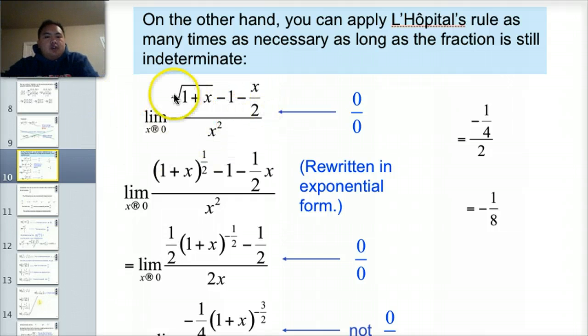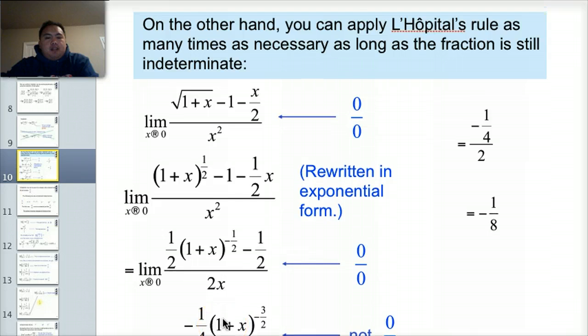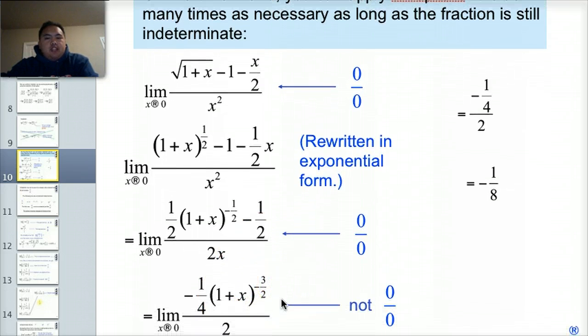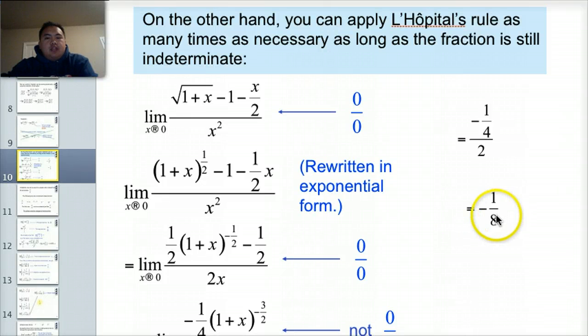So if I plug in 0 over here, I get 0 over 0. You're like, man, that doesn't work. So in this part, I use the chain rule. I take the derivative, I rewrite it, still get 0 over 0. Here on the bottom, they do it again, but once they do the derivative, they notice that you actually get an answer this time. You'll get negative 1/8. Okay. So you have to keep using L'Hopital's rule until you get an answer.